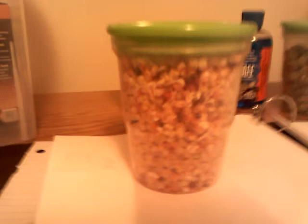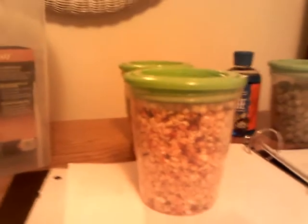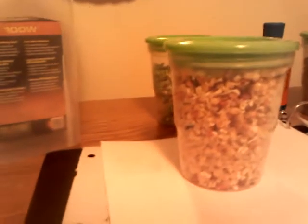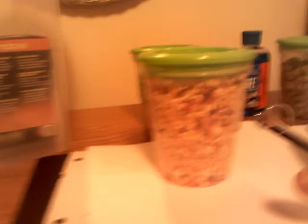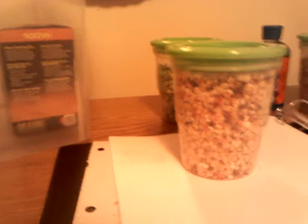The next mix I have is the Fruit Munchies from Zoo Med and if you use this for tortoises I wouldn't use it a lot — this should be used as a treat. If you're going to use this as a treat, I would say feed it to them at least twice a month, but you could always provide less. Tortoises can't digest sugar that well, so I would recommend only giving this once or twice a month at most.